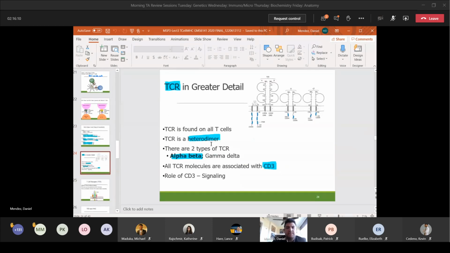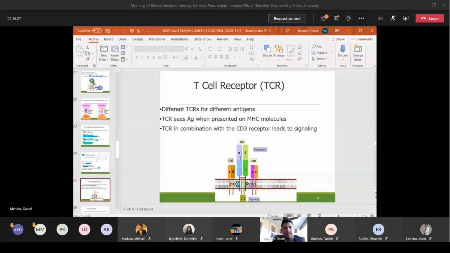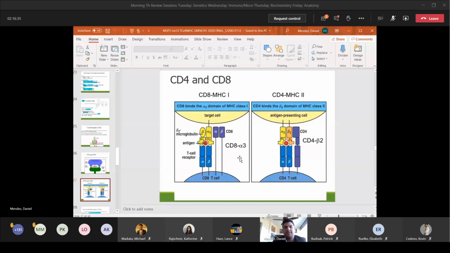So the T cell receptor in greater detail, it's the same thing. We've gone through the whole thing, the alpha and beta. We won't really get into gamma delta much. We'll get into it briefly later on, but just in a snippet in another lecture. Same thing, we've talked about that. You've seen this picture again. This is a slightly better picture because it labels the alphas and the betas, and you can kind of see which is doing what.